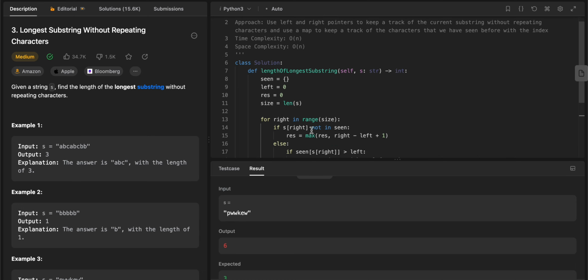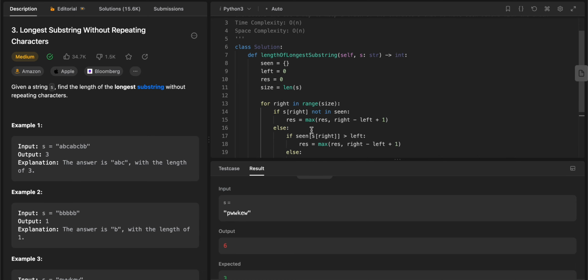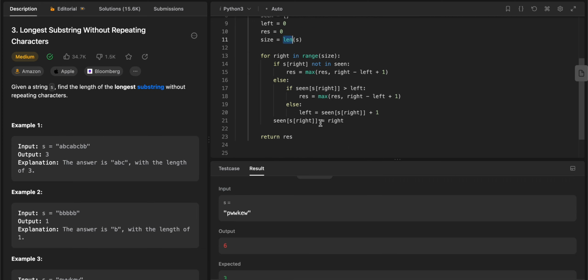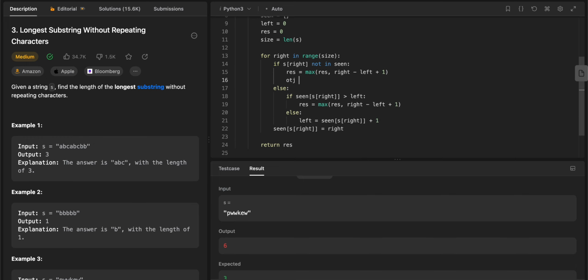What is the problem? I wonder if, okay, so let's print.